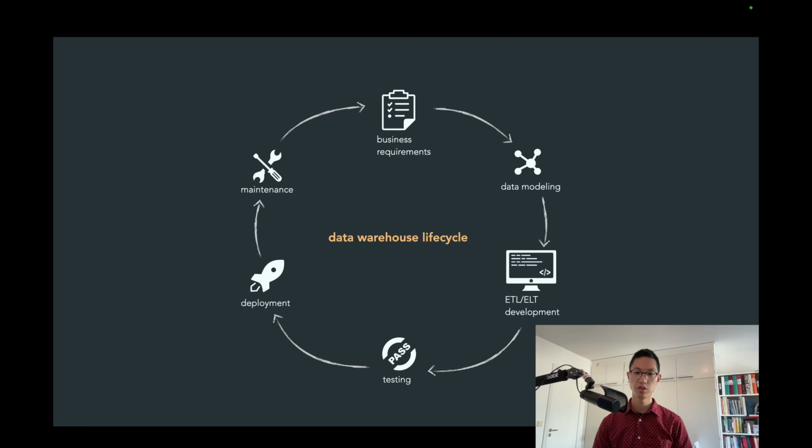And then you'll understand that the more atomic the grain is, the higher the chance to meet various different business requirements. It's easier to slice and dice the data if we have defined an atomic grain or close to atomic grain.